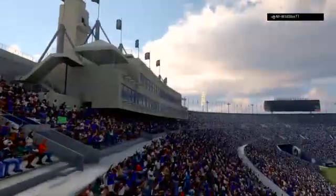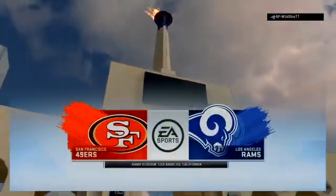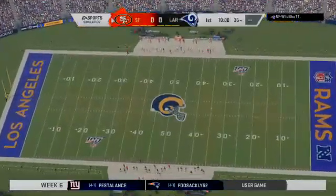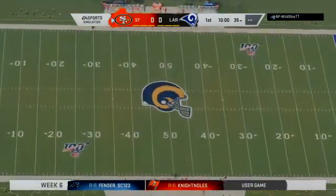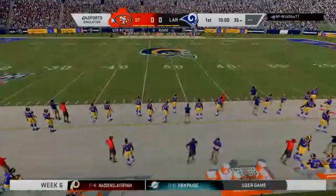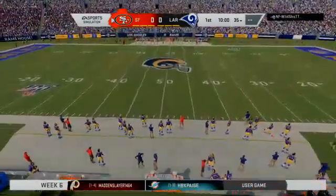From the second largest city in the U.S., Los Angeles, California, we've got football as EA Sports coverage of the NFL is on the air. The City of Angels showing it can be loud and raucous. This was the scene a moment ago as the home squad emerged from the tunnel. They're ready for football and ready to watch their Rams do battle with the San Francisco 49ers.